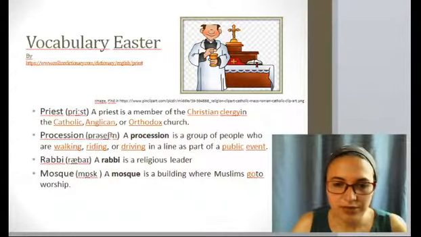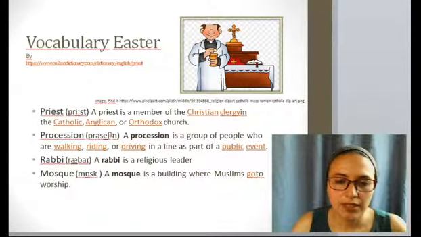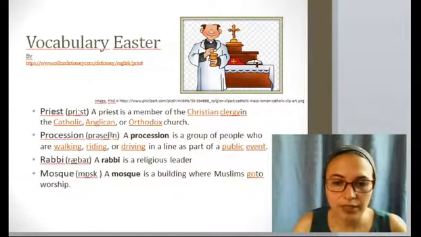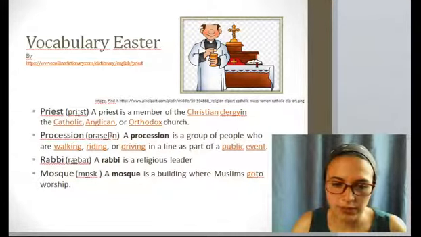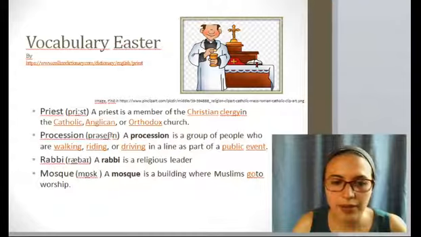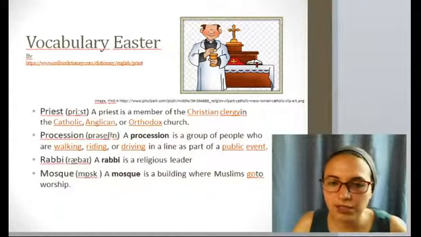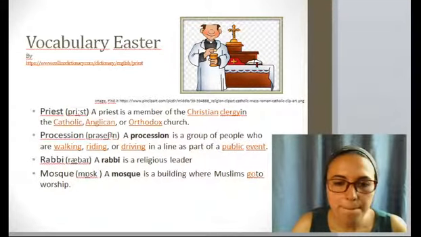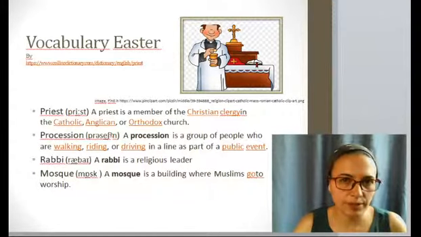A procession is a group of people who are walking, riding, or driving in a line as part of a public event. Reveille. A reveille is a religious leader. Mosque. A mosque is a building where Muslims go to worship.